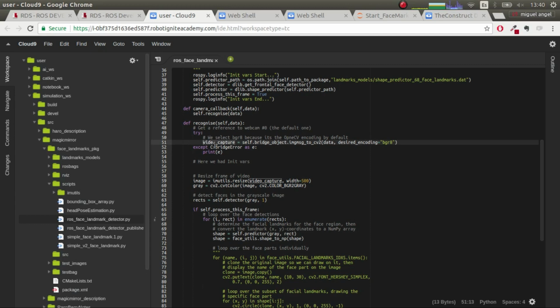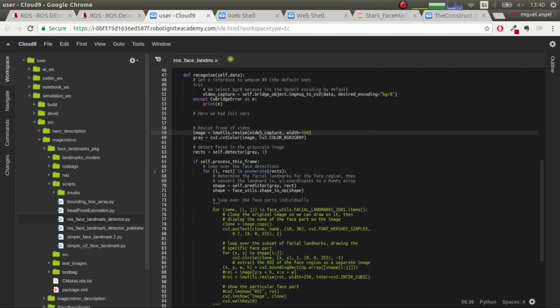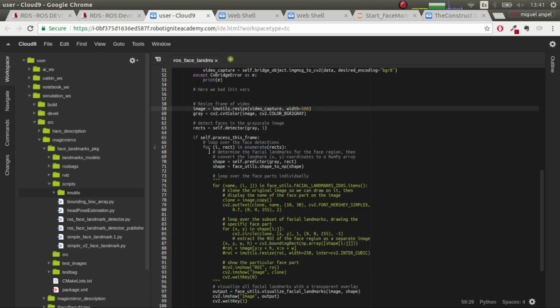Once we have the video capture, so our frame, what we do is we resize it with this image utils, which we have in scripts, image utils. So check that, the source below. That mainly what it does is resize it so that it's easier to process and works basically. Because if you don't resize it correctly, this doesn't work. So DLib is very picky about the sizes of the images, the size and shape. Okay, so bear that in mind.